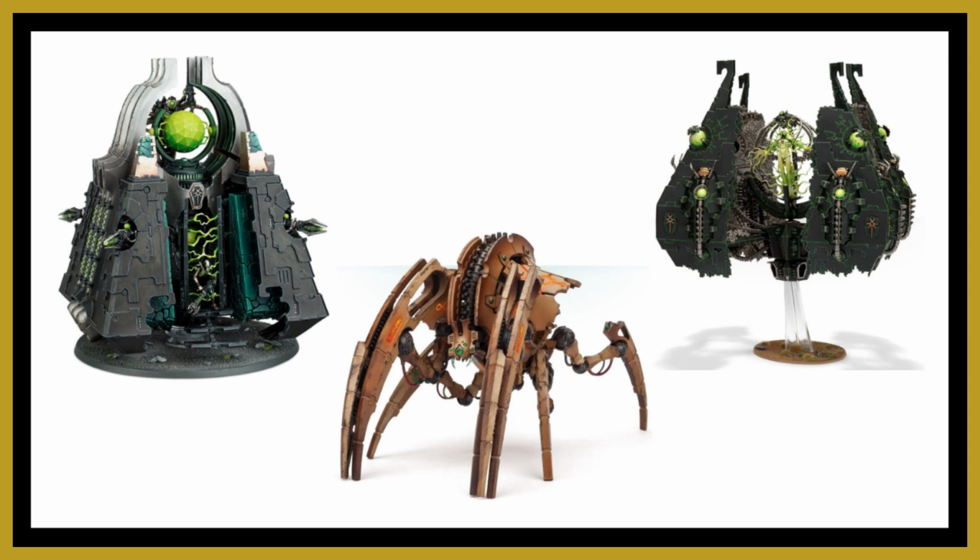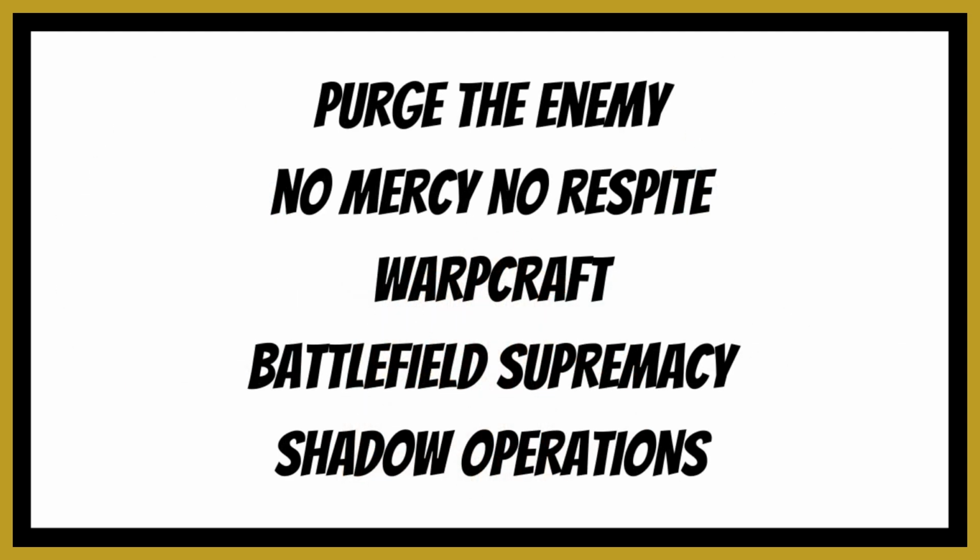Now of course, as soon as you do declare your list, the option of Bring It Down will be quite appealing to your opponent, so just bear that one in mind. If you're taking a very heavy Titanic list, Bring It Down is going to potentially be your downfall. So that's the options from the Purge the Enemy list. Let's move on to the No Mercy, No Respite list.